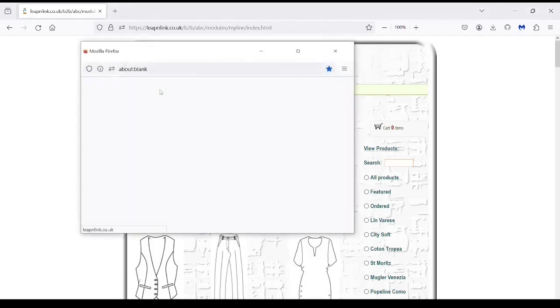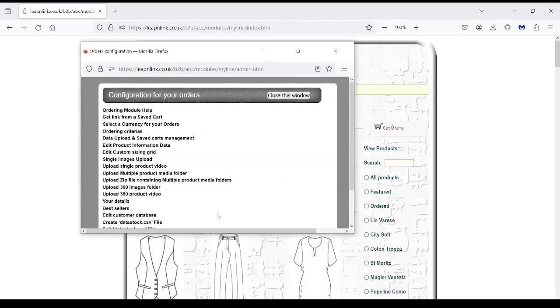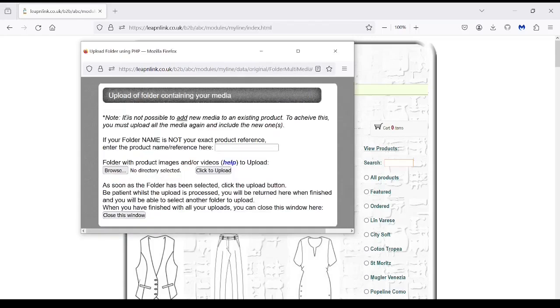So I'm going to go into my administration panel and select upload a multiple product media folder, which means it's a folder which contains multiple media. That could be videos and images, or just images, or just videos. I'm going to click on this.